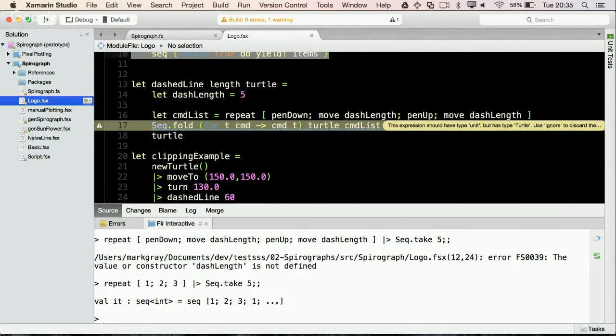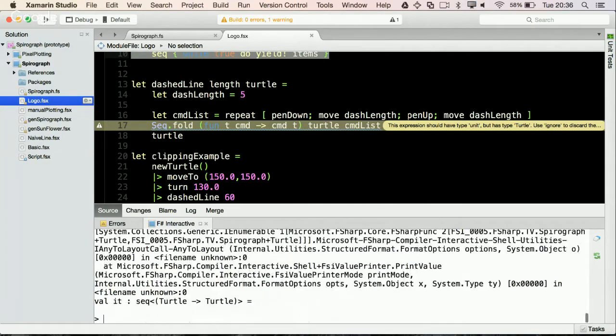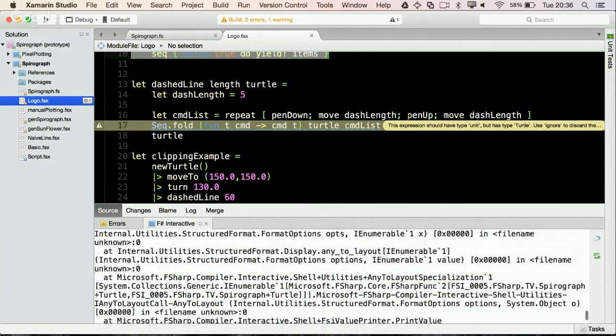Well, that's working. So why is it not working when we're passing in commands? That's the question, right? Something is going wrong when we're passing in commands instead. It's literally resetting your FSI when we're passing in commands. Dash length, that's fine. So let's change that to 45. Doesn't like our command list.